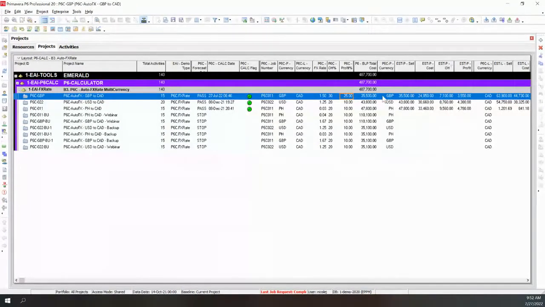This is taking a little longer than I was hoping, but it's probably because it's a reasonably good size project. I should have pared it back. So what you would see is these values changing, and then off you go. So it's got quite a bit of heavy lifting to do in this change. Okay, so I'll leave it at that, just so you can understand the different types of things that we've done with Calculator.